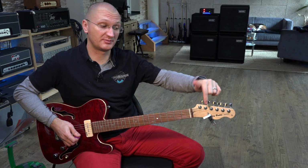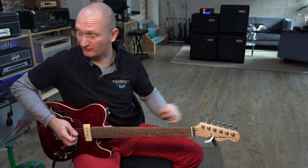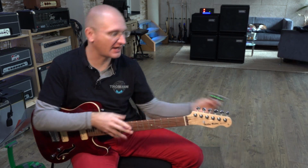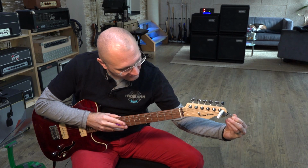Get yourself a pulley tune clip. It's freaking $50, but it's absolutely freaking worth it. Come on, look at this. Oops. I was gonna twist it, which you can't do with a pulley tune clip. That's the one thing that sucks about it.